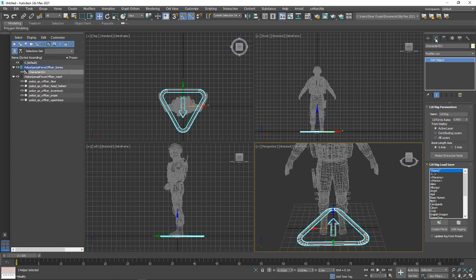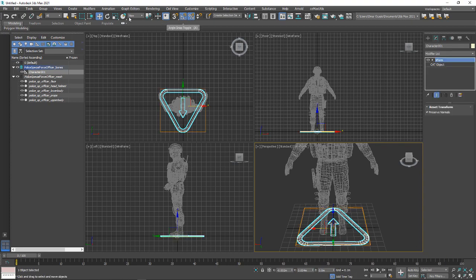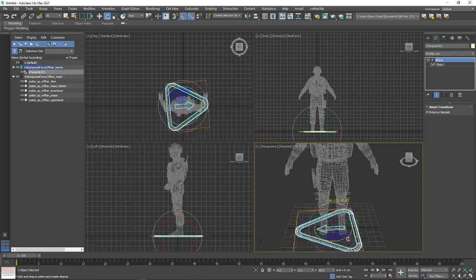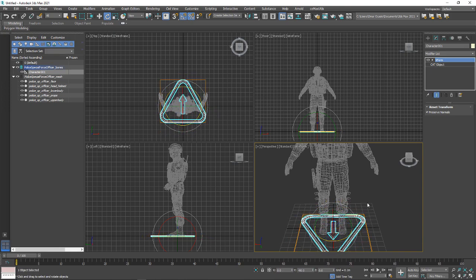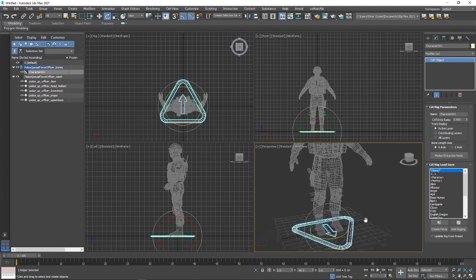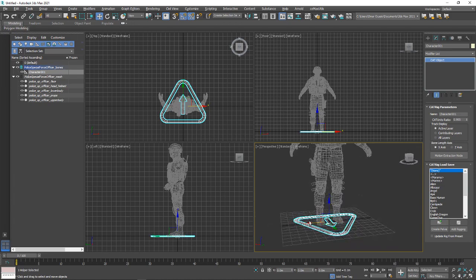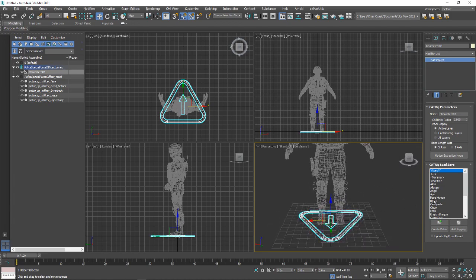Go to the modify tab, modify list, X for X form, and we're going to rotate this also to 180. We're going to say collapse to, yes. W, make sure this is in 0, 0, 0, 0, 0, little zeros. And right now we have some presets. We have BIP01, we have all these cool presets that we can use, but it's best to create your own.